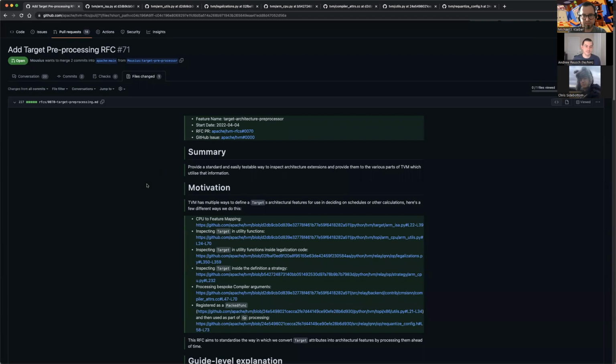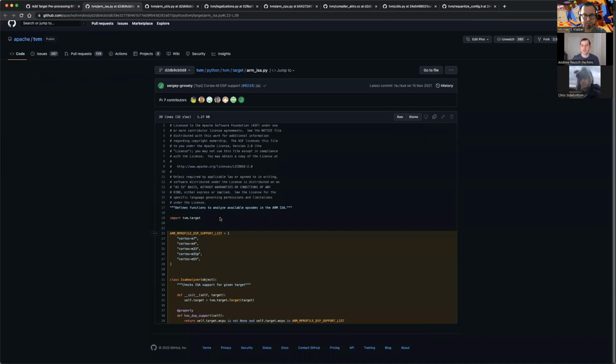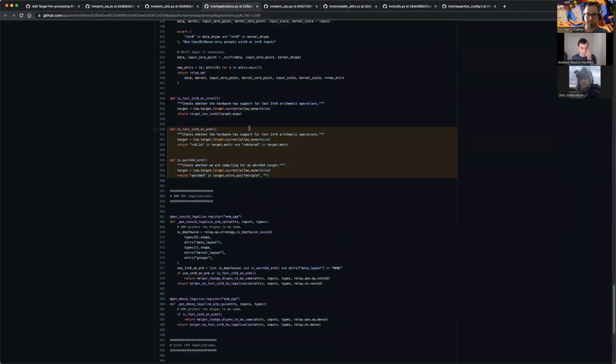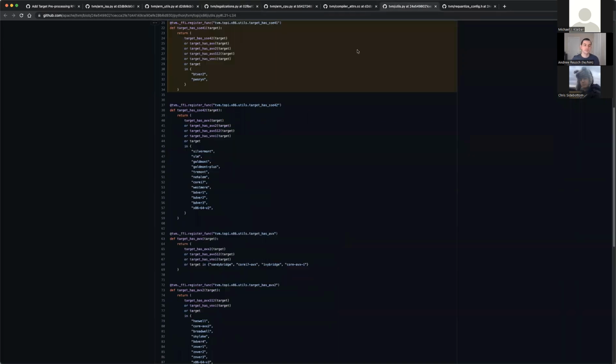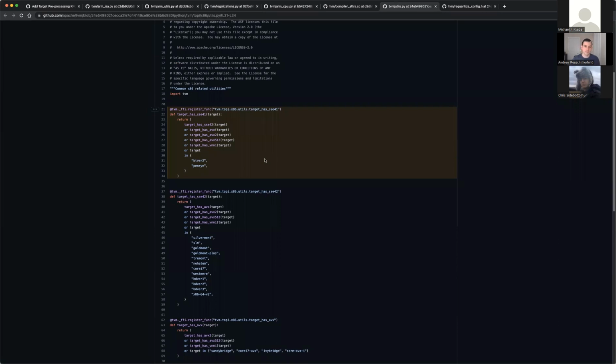So I'll start with the problem that we're trying to solve with this RFC first, which is that when you want to figure out what features your architecture supports, like when you're looking at the schedules or what optimizations you might make, currently TVM distributes these across a number of different files, and adds them as and when you actually need them. So this is a recent one which sniffs the actual CPU specified. We've got some that live in the legalizations files, and some of these are duplicated around. And then we've even got some that are registered via the packed function registry. So there's a variety of different ways of inspecting the target to figure out whether it supports certain optimizations, and this just makes it challenging to figure out what your target might do.